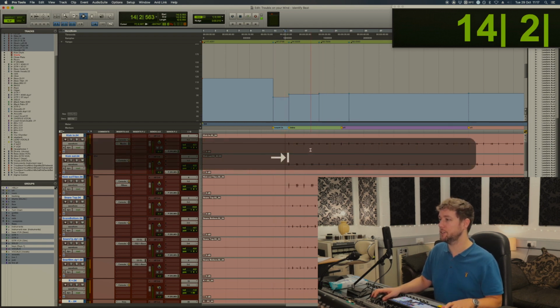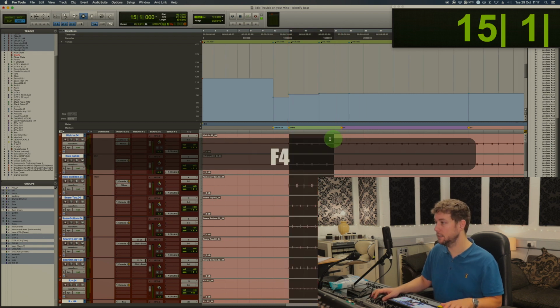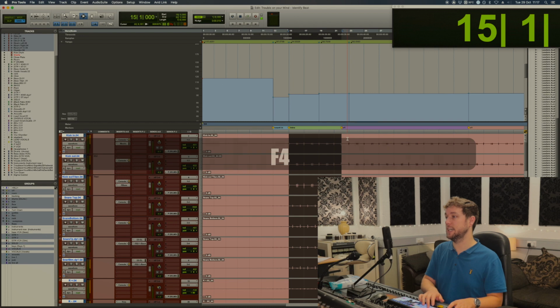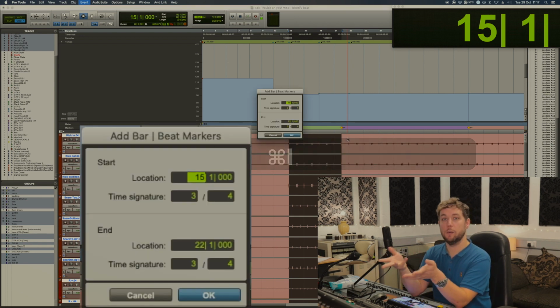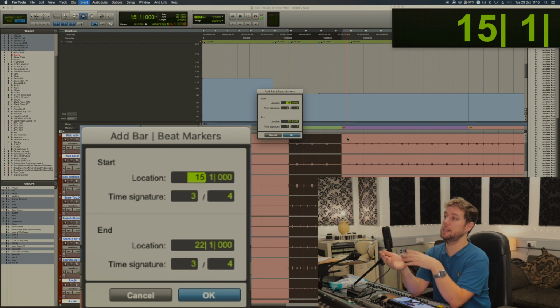When Dan was showing me originally, he was saying highlight the section that you want to do, and you've got to mark out the start point and end point, and then it will let you work out what the tempo is. So I might use that if I wanted to go back through and retroactively change the time signature to 4/4. That might be useful.